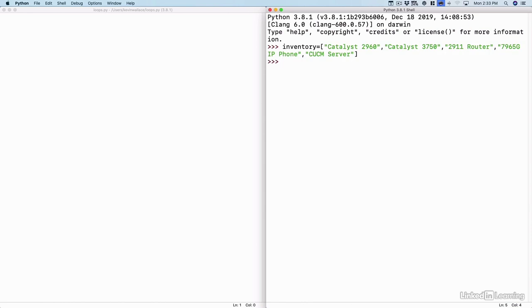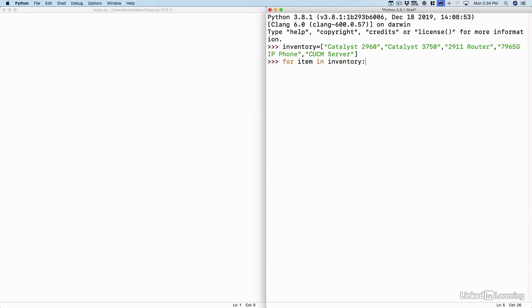We've now populated this value of inventory, and we can see the items one at a time using a for loop, because we're going to do a for loop for as long as we have a value in that list variable. The first time through the loop, we're going to be looking at the first value, which is a Catalyst 2960. The next time we go through the loop, we'll be looking at a Catalyst 3750. Let me show you. I can say for item, by the way, item is just a variable name that I'm using. I'm saying for item in inventory, and we use a colon like we did with the if statement. And this says we're going to be going through this list variable named inventory.